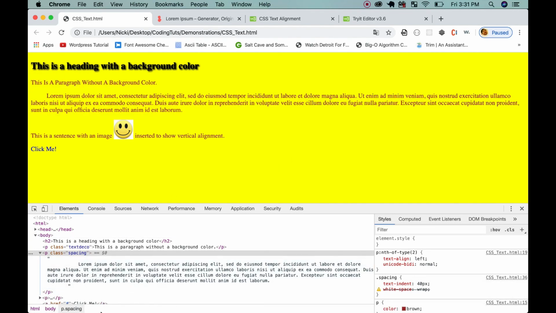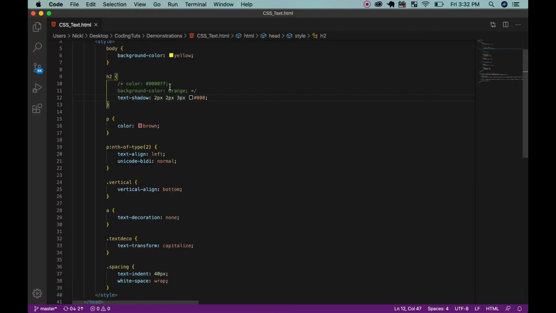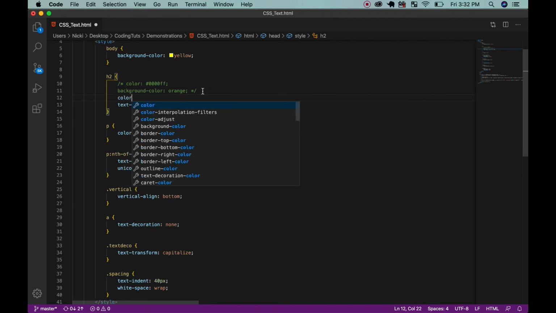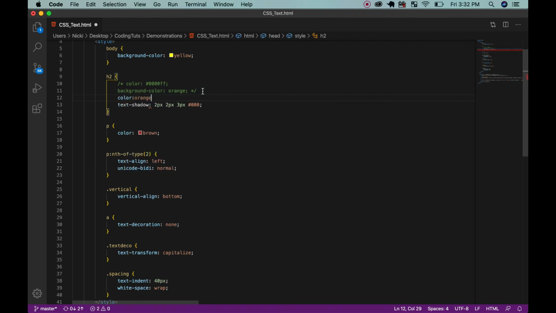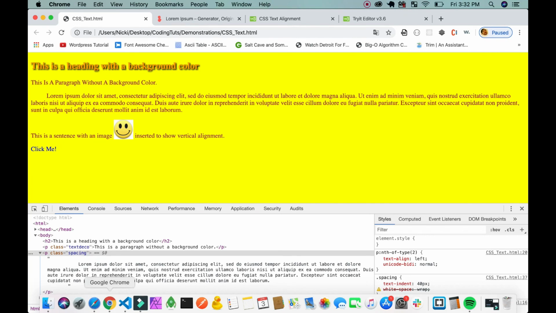Okay, I want to change the text color. Doesn't look good. Let's see what orange looks like. That's better.